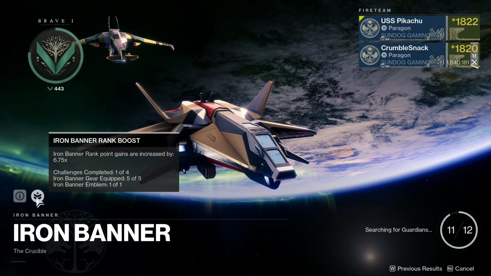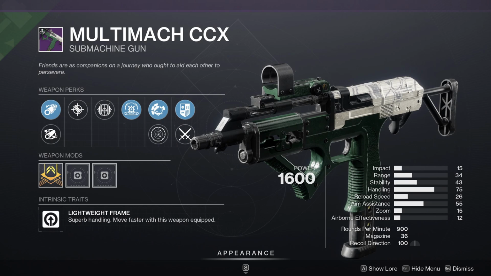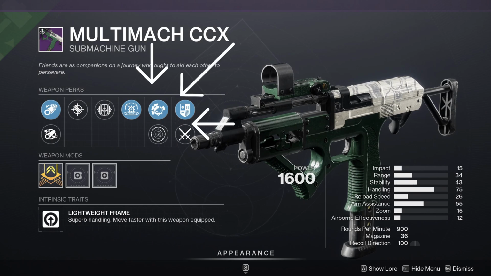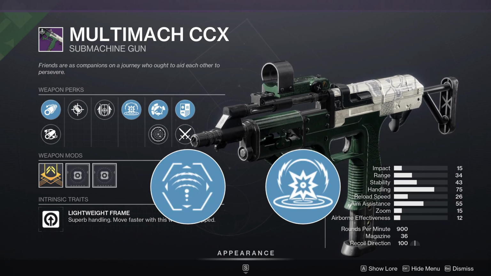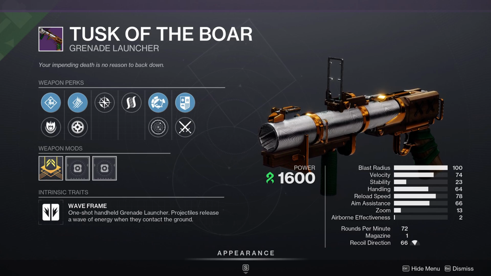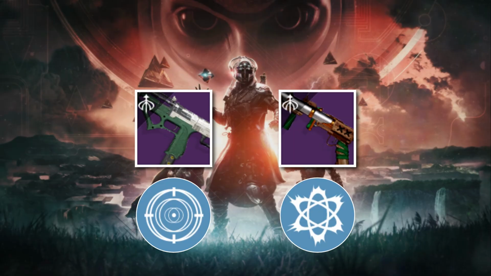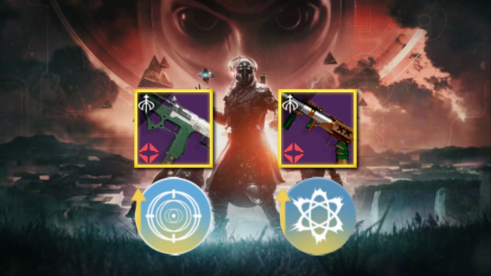Iron Banner is back, and Saladin has brought with him two amazing weapons that you should farm. The beloved Multimach CCX, now with origin traits and hot perks like Target Lock and Kinetic Tremors. And then there's the Tusk of the Boar Strand special waveframe grenade launcher with the ever-popular Chain Reaction. And did I mention that these weapons will be enhanceable come The Final Shape?